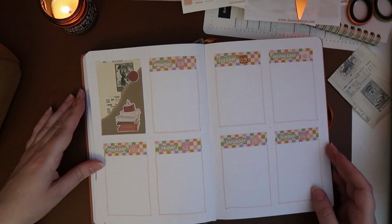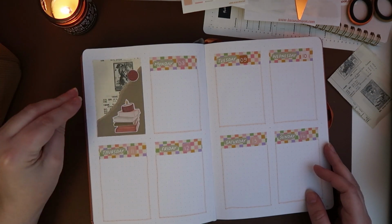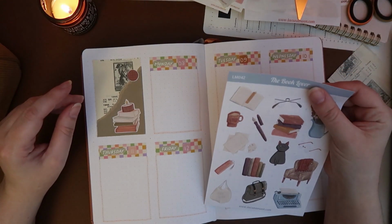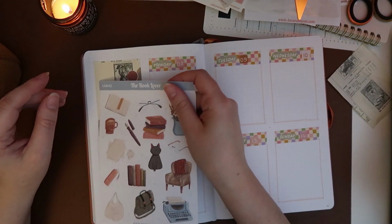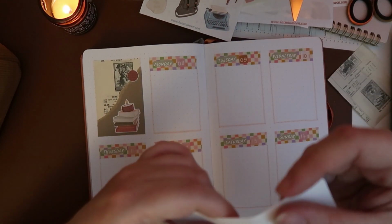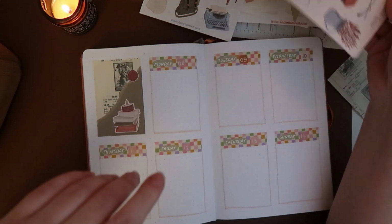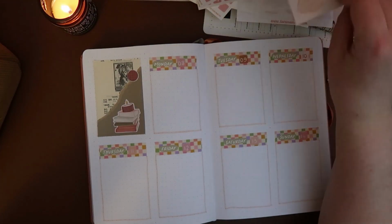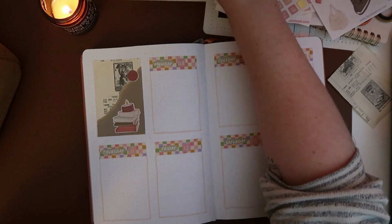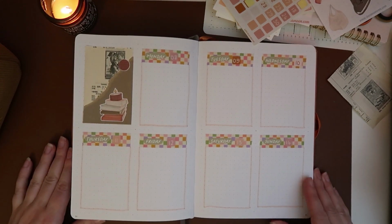Do you know what? I think that might be it. I feel like I could do with putting something here, but I don't want to overdo it, so I might just leave it there. Although this little cup is telling me that it likes the idea of being put alongside these stickers here. Do I use the old sticker sheet version? This is not cut very well, is it? No. Maybe not. Maybe there's another cup somewhere. Nah, we'll just leave it. I think that looks fine. So that is the first week spread.